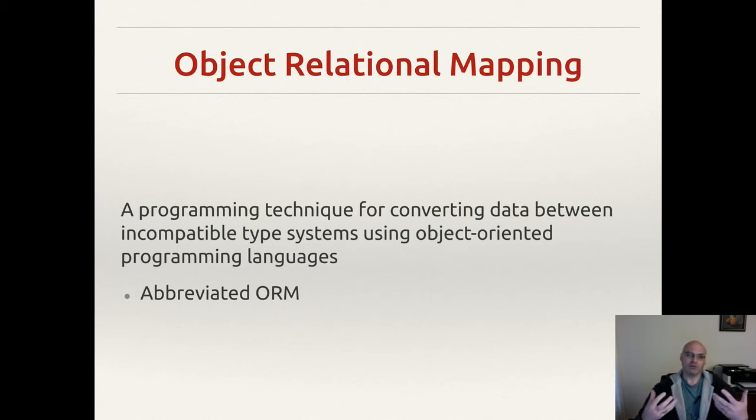What object relational mapping is now is a way to add another layer of abstraction, essentially, in between our database and our application, so that instead of writing those queries manually, it's going to take care of that for us. And beyond that, it's actually going to take a look at your actual data model. And a lot of object relational mapping tools actually create a database from your data model.